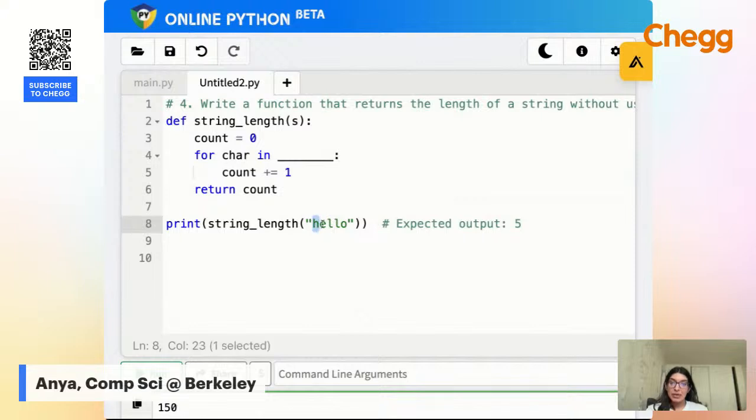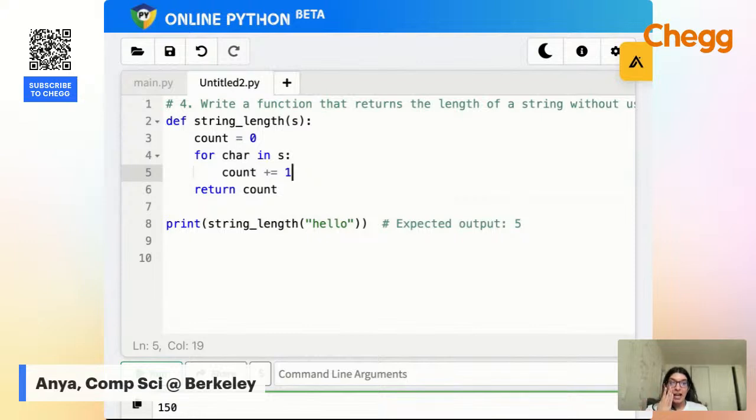If we have H, we add 1 to count, go to the E, add 1 more, go to the L, add 1 more, and so on until it hits the end. So over here, we have to make sure that it goes to the input, which is the string that we give it. So that would be for character in S, count plus equals 1.